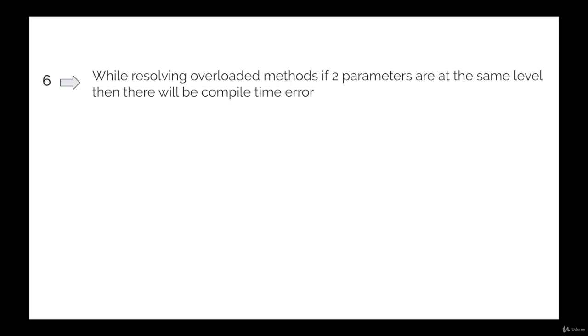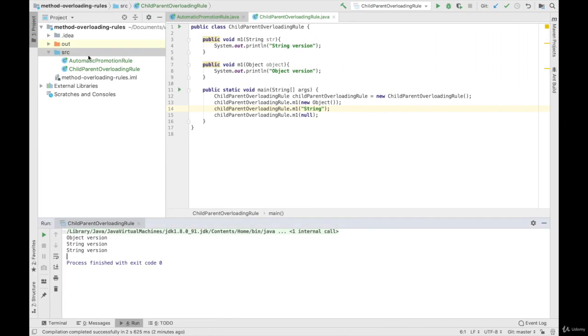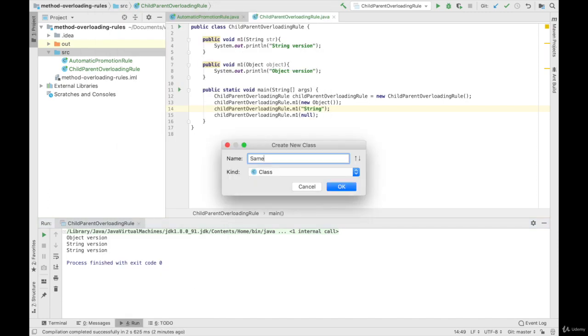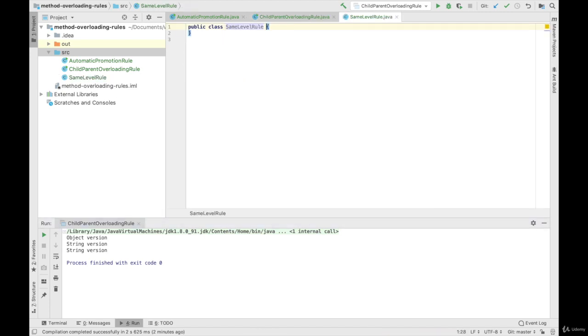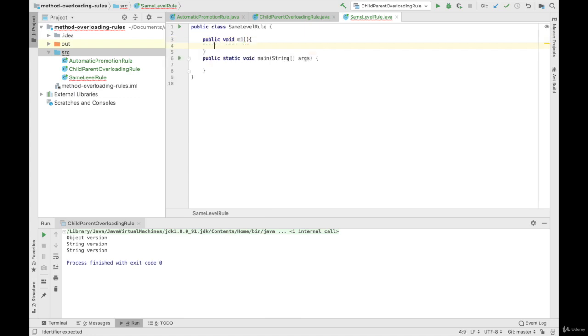Let me give you an example. I'll hop on to our IDE and create a new class called SameLevelRule. I'll create a public static void main, and I'll define a method called public void m1, and I'll copy the same code and overload this.